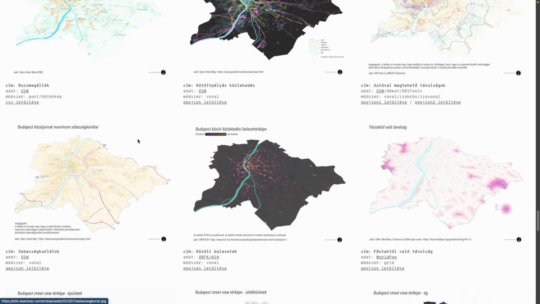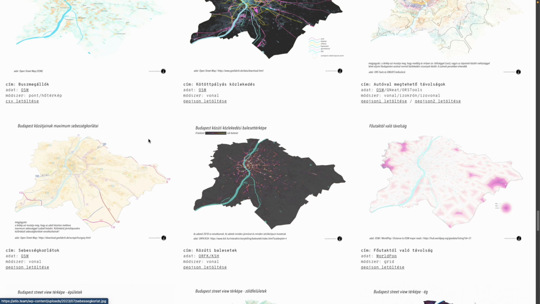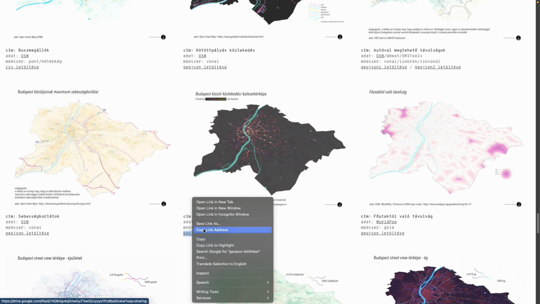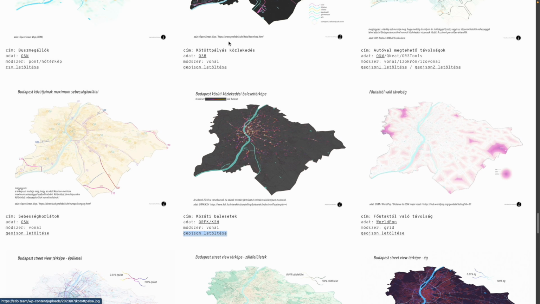And the most interesting thing that we are going to visualize here in this map is going to be about traffic accidents. So for that, you will need to go for this one called Közúti balesetek. I will also add the download link in the code, so don't worry. Here you can directly go for the GeoJSON downloader or just copy the link, which I'm going to do now. And with that link copied, let's move on to the Python part.